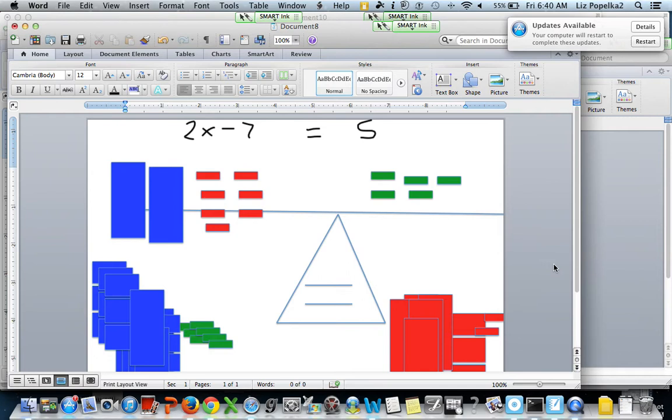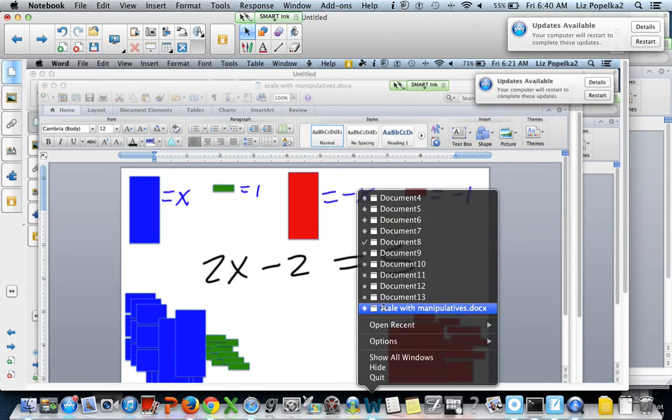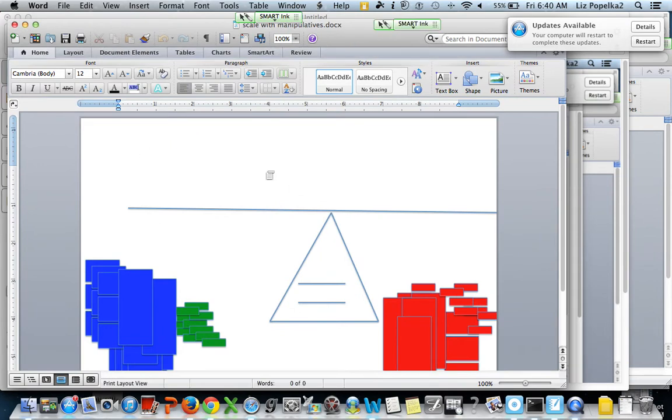So now that we've gotten some practice with modeling, let's go ahead and try to build some equations. Like I said before, you're going to use your balance beam. On one side of your balance beam, you've got whatever is on the left side of your equal sign. So everything to the left side of your equal sign goes over here. You've got your equal sign in the middle. Everything on the right side of your equation is going to go on this side.